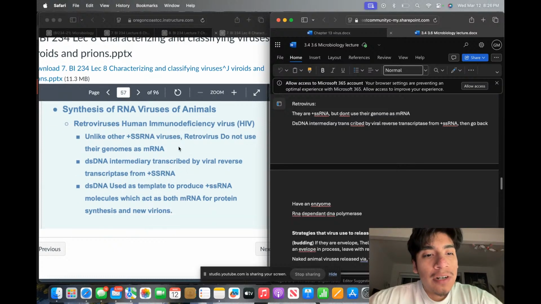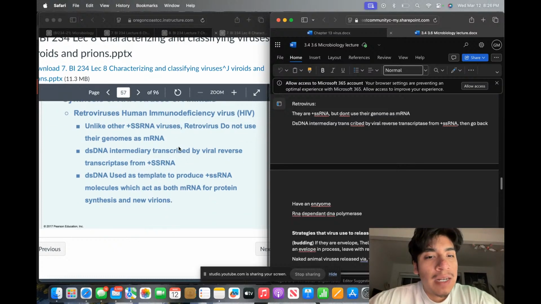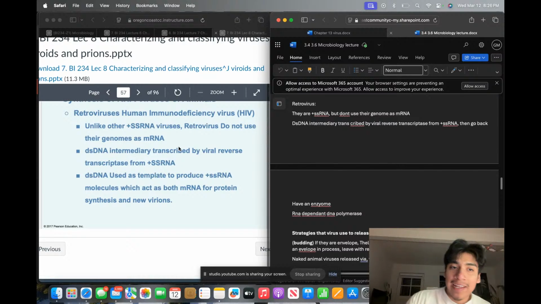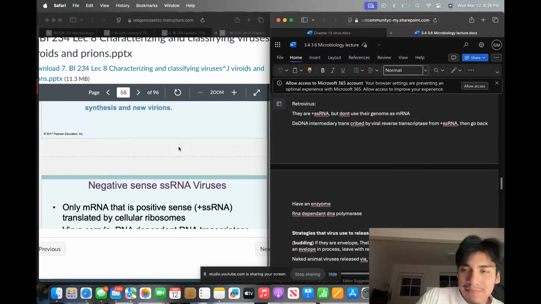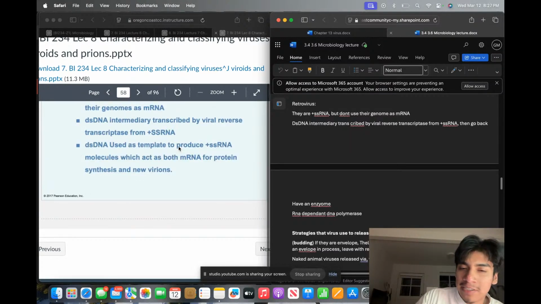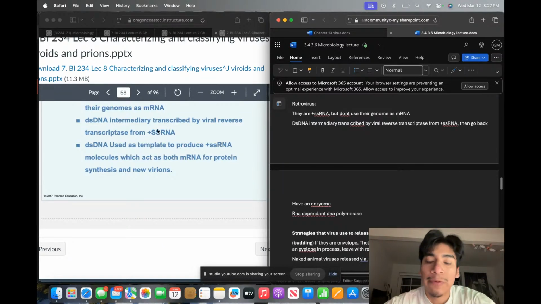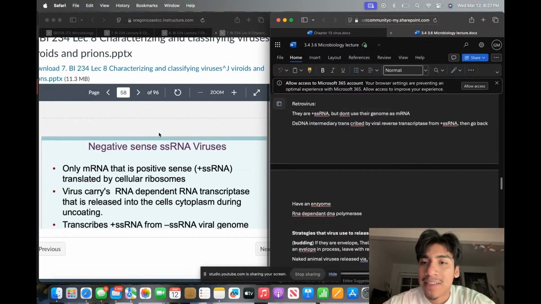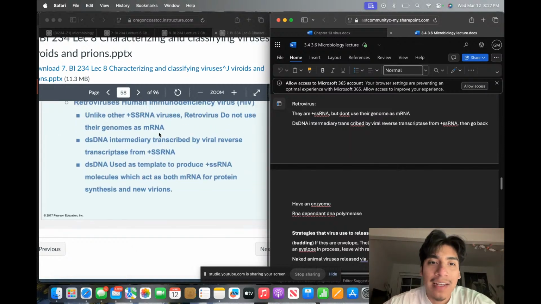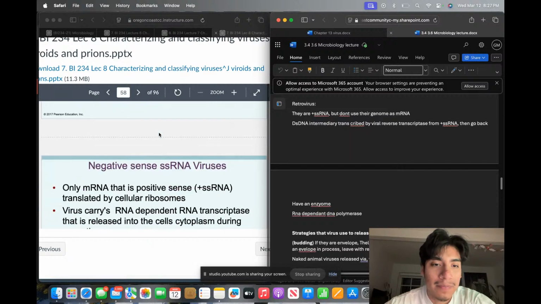So double-stranded RNA uses a template to produce DNA, and once it creates that double-stranded DNA, it is used as a template to create more of the retrovirus. So you've got to think about it each time: this is what it's doing in general, but also how does it go back to making a clone of itself? How does it clone itself to make more? Because obviously its end goal is not just to go inside and transcribe itself and hang out. It wants to clone itself.